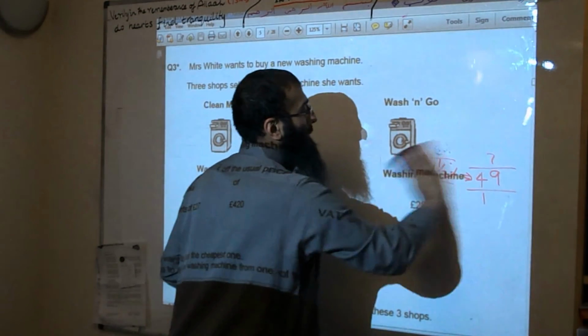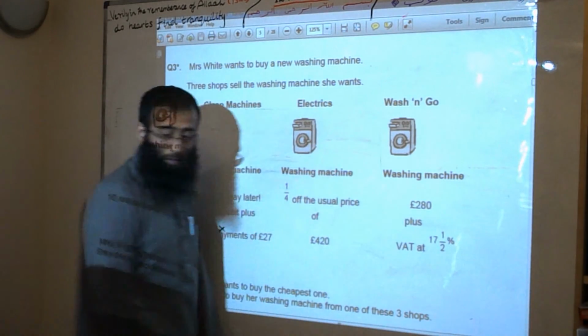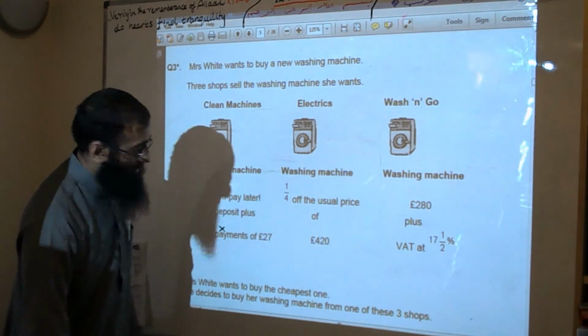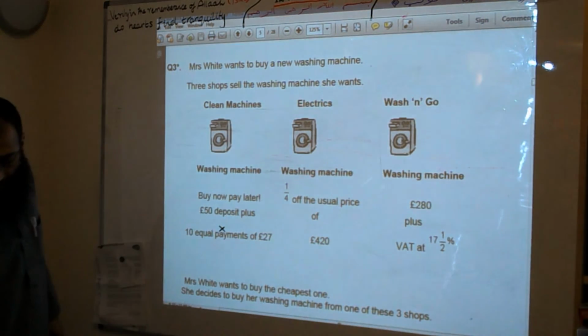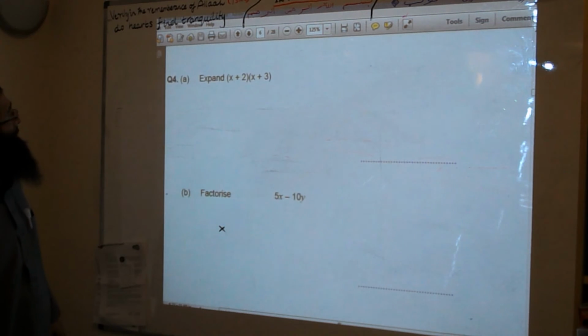Those of you who got the exam in about a week, 2 weeks time, you guys should be on the ball with this stuff. This stuff should be, as I say, a walk in the park.